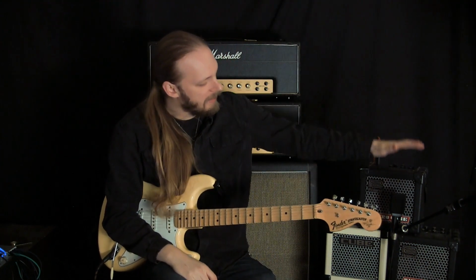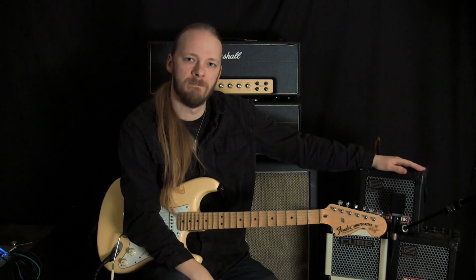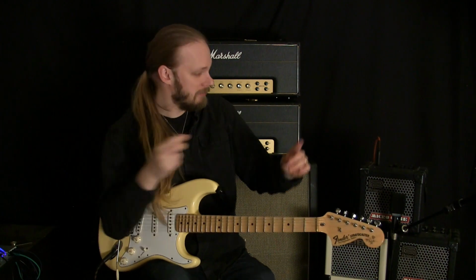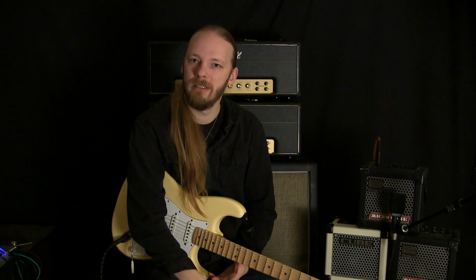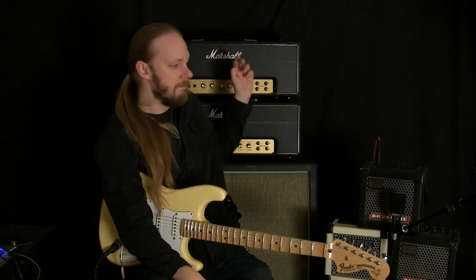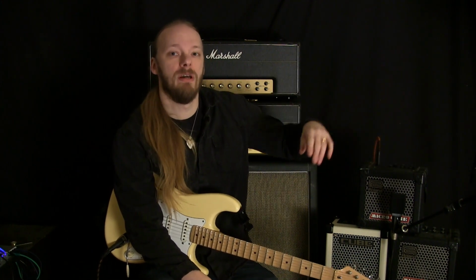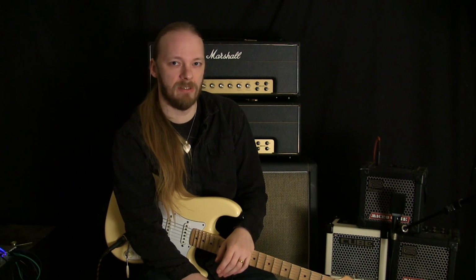I'm sat here next to a wall of Roland Micro Cubes. And today we're going to talk about the best amp ever. Here it is! It's the Roland Micro Cube. Bet you didn't see that one coming. Well, anyway, it is. From a certain perspective, of course, it's not as good as this, but in my opinion, this is the best practice amp ever. It was a complete game changer back when it first was released.